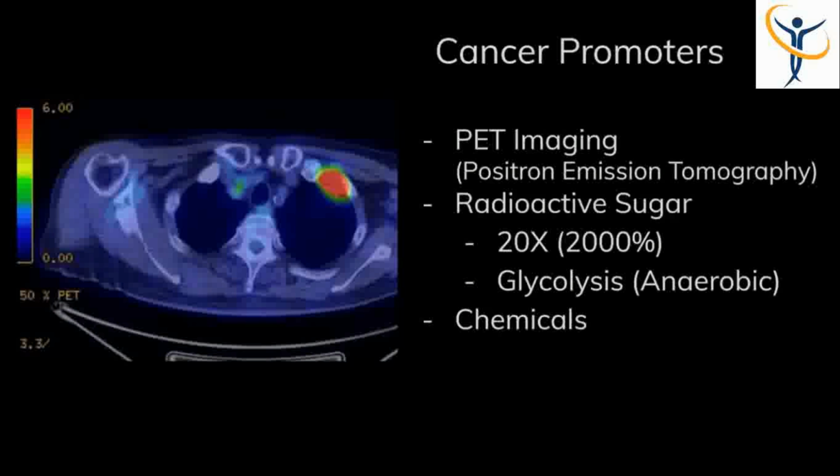Other promoters are things like chemicals, because they interfere with the body's defenses and cleanup process. We have pathogens like virus, bacteria, fungus, etc. Now these can complicate things, and they usually don't necessarily cause the problem, but they can aggravate the problem, and they take advantage of a weakened immune system. So if your immune system is already weakened by sugar and chemicals and toxins, then the pathogens are just going to make it worse. And of course, stress is a huge factor in promoting cancer, because when you're stressed, your body is putting its attention on putting out fires outside of you instead of trying to heal the inside of you.